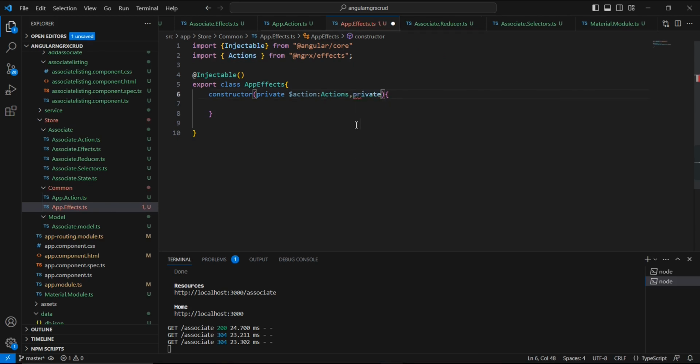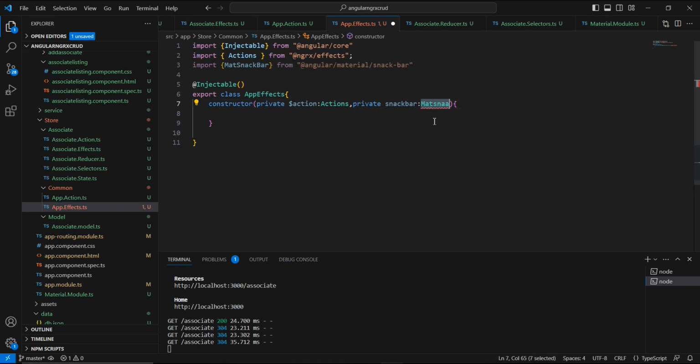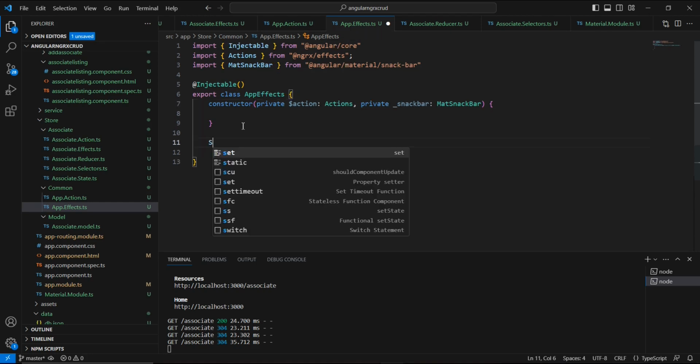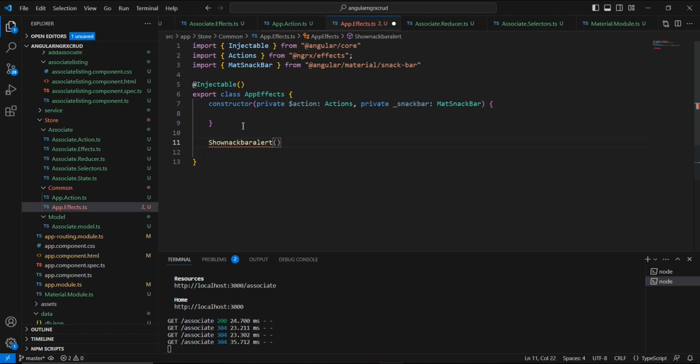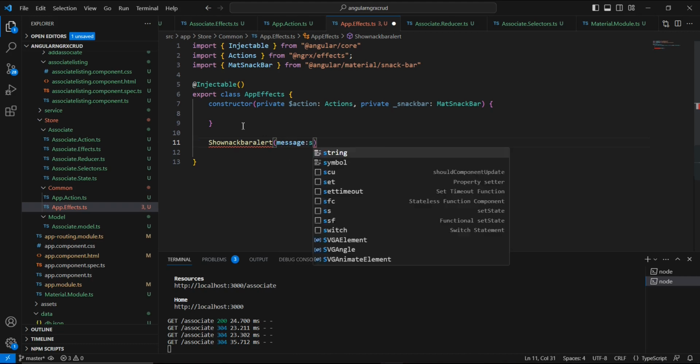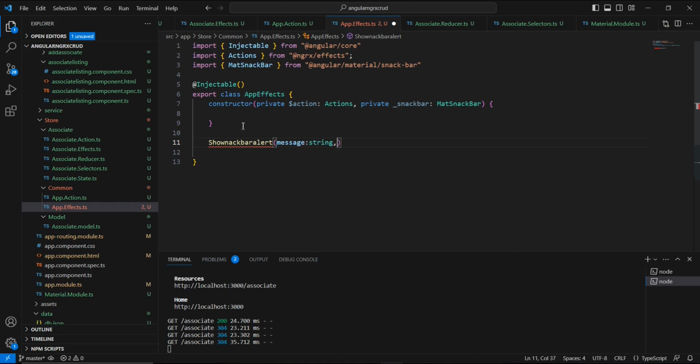So here we can inject. I'm just injecting here. Next I'm creating a normal function. It's having two parameters. The first one is message and the second one is result type. So let me provide the default value as fail always.